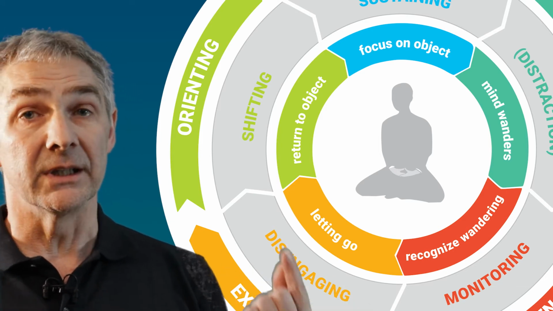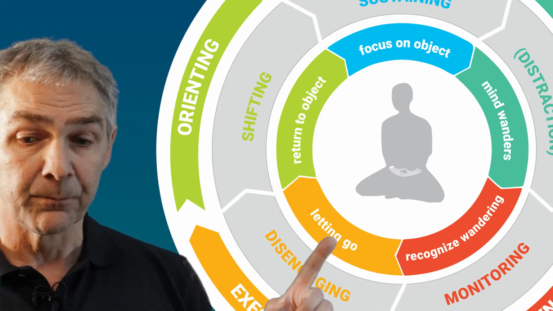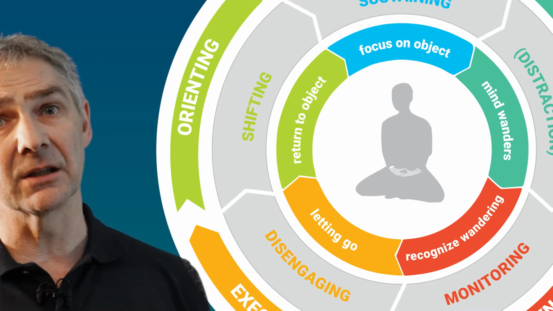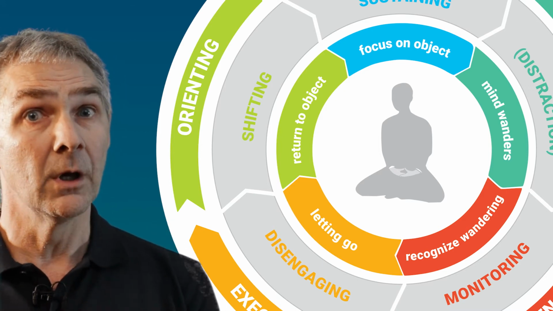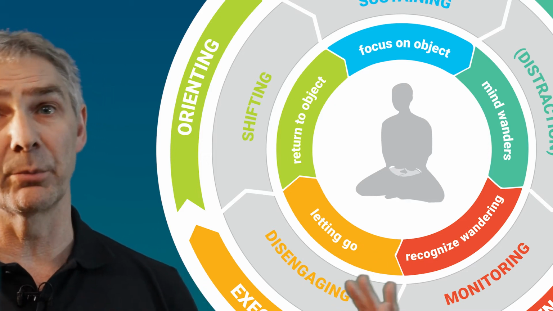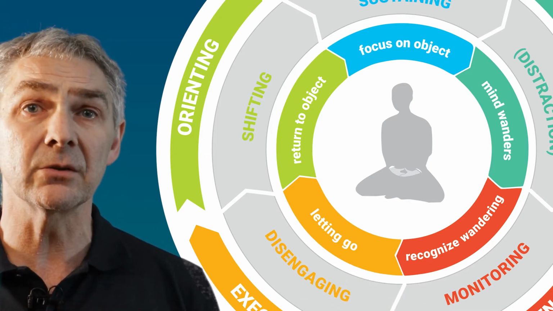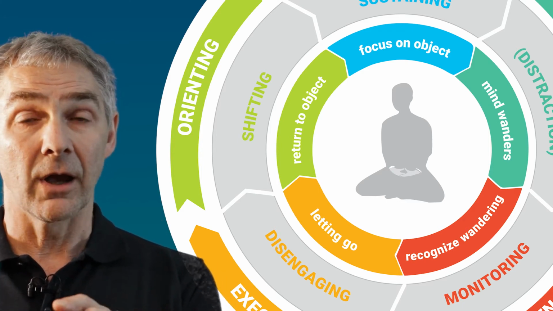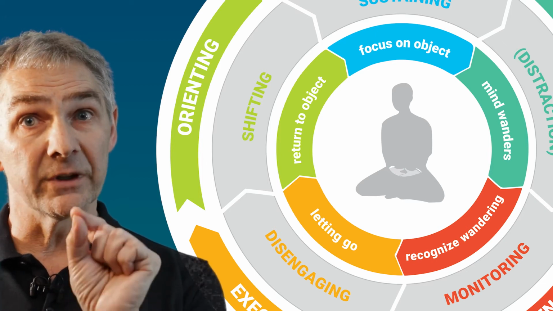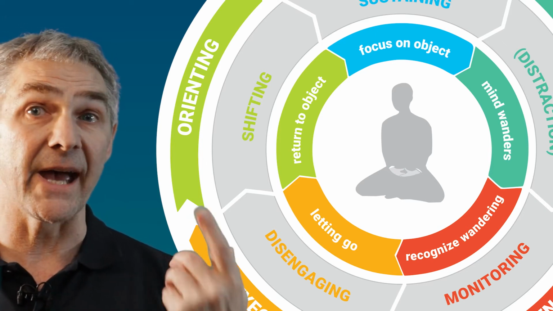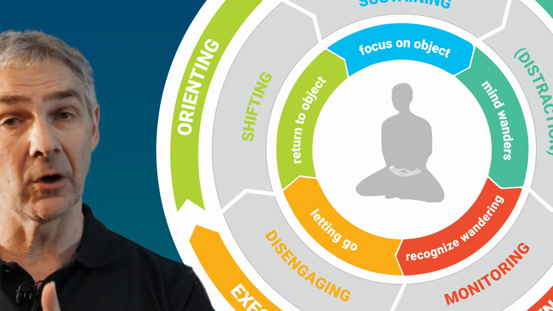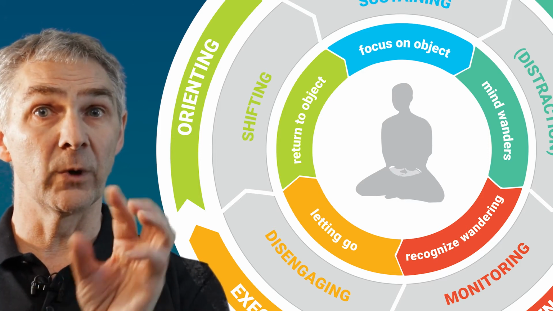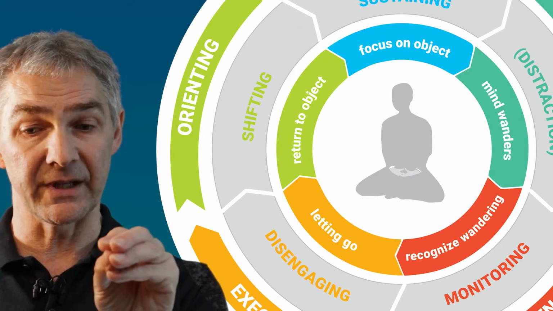And first of all, it starts at the top here with focusing on an object. Very often when we start meditating, this object might be the breath. Yeah? So there are many reasons why the breath is a useful object, but I'm not going into this now. It is here at this point just about choosing an object and staying with our attention on this object. This doesn't mean to analyze the object, it doesn't mean to think about the object, but just to have a reference point or an anchor where we rest the focus of our attention.